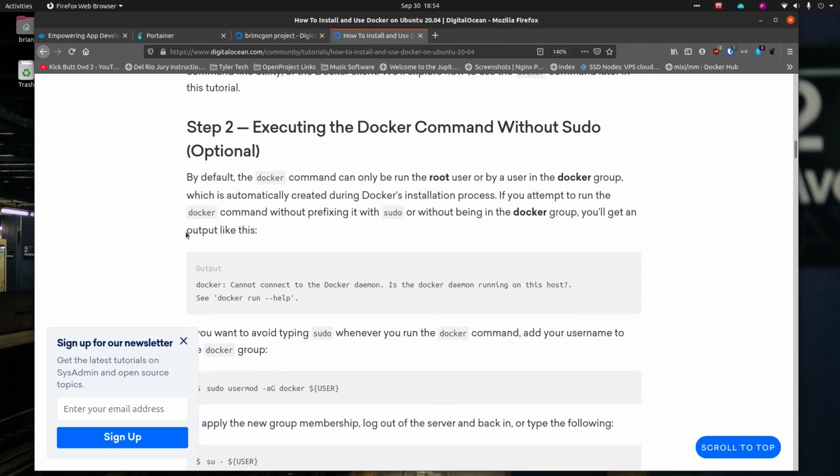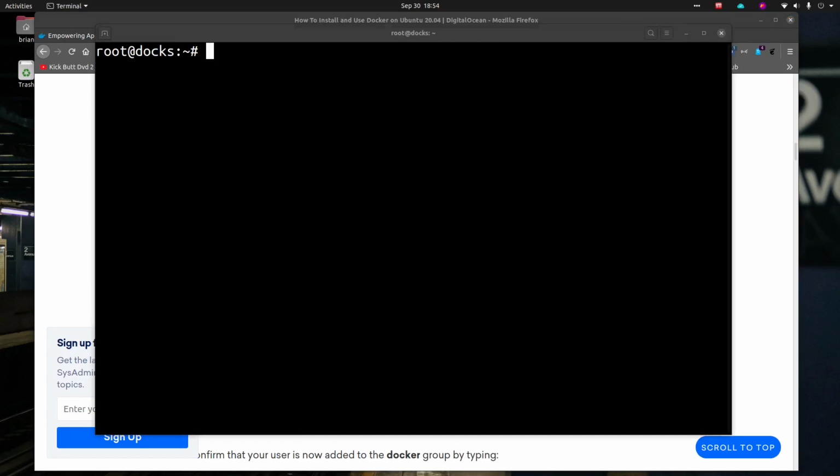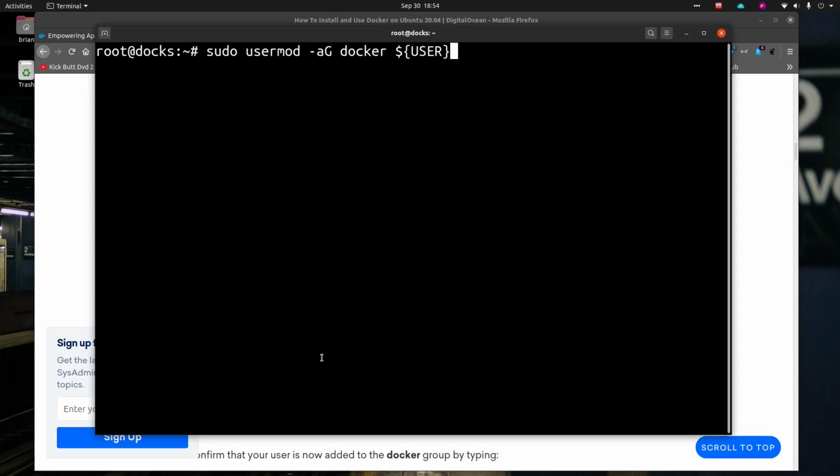So going down here under step 2, which they say is optional, grab this little command right here. Just copy it, and again, paste it into the terminal. Now, if you're logged in as root, it's not going to matter. But if you're logged in as the non-root user, what this does is it adds your user to the Docker group, which means whenever you're trying to run Docker commands, you won't have to use sudo. So this is done. Now, as root, you don't have to run it as sudo anyways, but if you're logged in as your normal user, then this makes it so you don't have to use sudo to run the Docker commands. It just makes it a little bit simpler is all. It takes out a little typing.